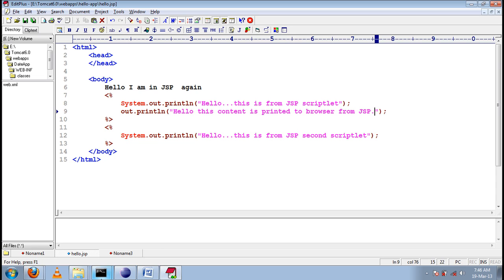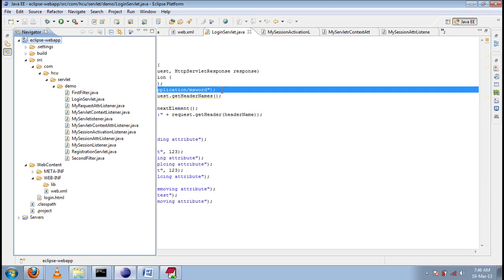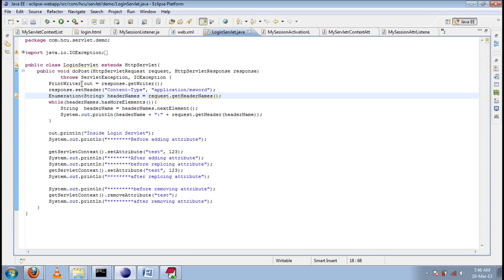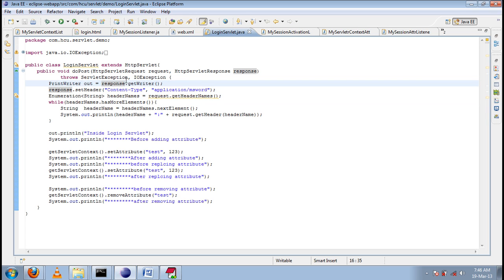Okay, let me see the servlet code of earlier developed servlets. What are we doing? We are creating a PrintWriter object using response.getWriter, and we are using out.println.